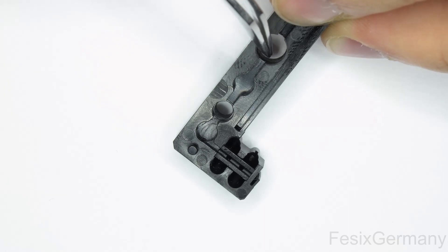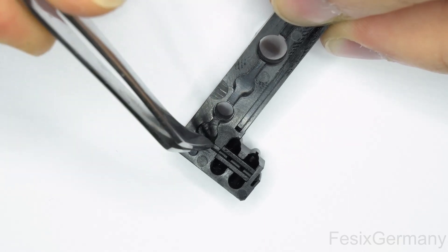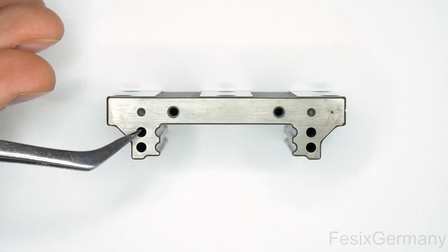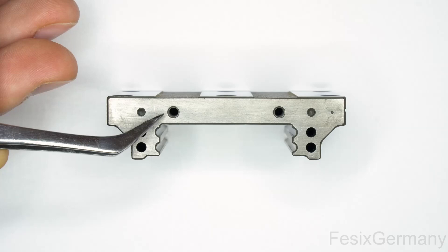This is the end piece where the grease nipple goes in and you can see the slots that guide the grease all the way up to the inserts where the grease meets the balls. Top view on the main piece — you can see the two return channels and the main bearing channels along with the threaded holes and alignment holes.